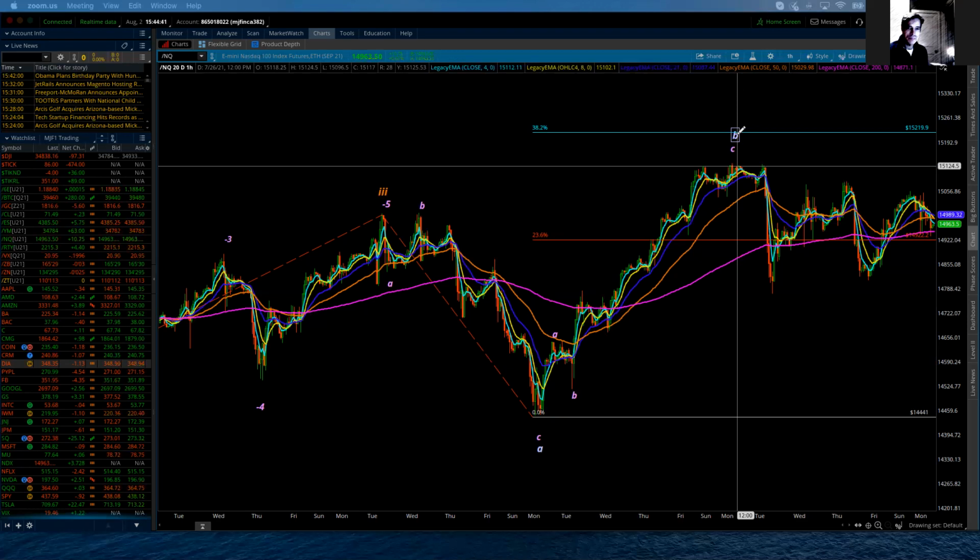It fits within the structure at hand because quite often when we're using the rule of alternation, and also within what this section can be called as corrective, that within this type of a correction at a major high or major low is often flat and more extended because of the underlying support, the underlying buy pressure in this case is still there. We're not out of the woods in terms of everyone saying, you know what, we're really overvalued. This is going nowhere. Time to take your money. Time to take your profit.